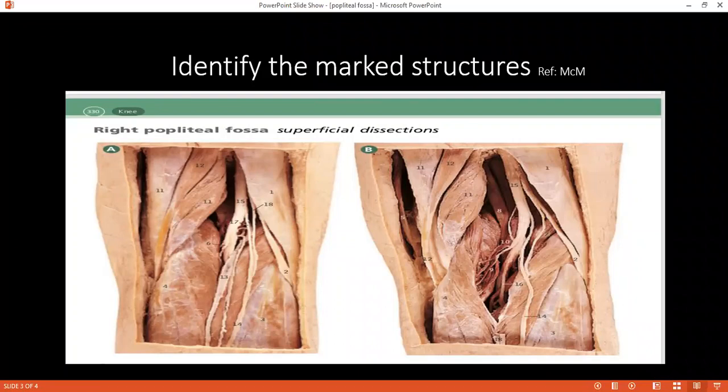Okay. What are the movements which are possible at the knee joint? Ma'am, flexion and extension only. Okay. Which muscles are responsible for these movements? So, ma'am, flexors of the knee joint are basically our hamstrings. They flex the leg at the knee joint. Sorry, the knee joint would be flexed by hamstrings and extended by the quadriceps femoris.